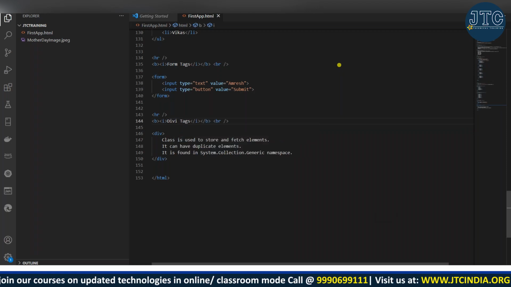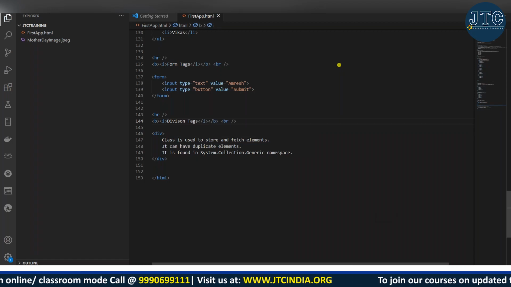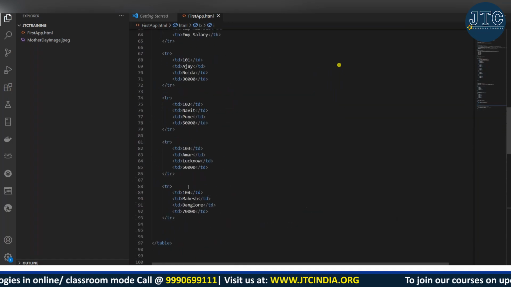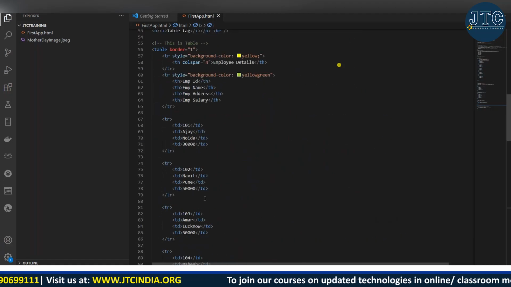If we talk about JavaScript, I can say JavaScript is one of the most popular lightweight interpreted compiled programming languages, and it is used to create dynamic web pages.